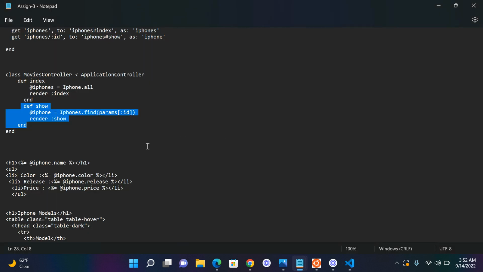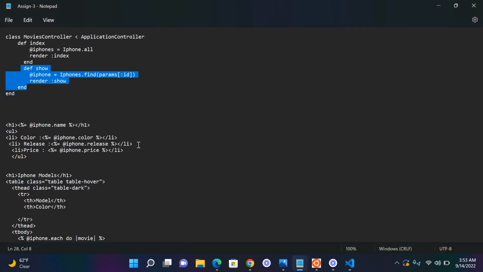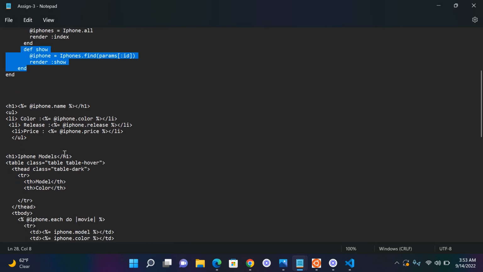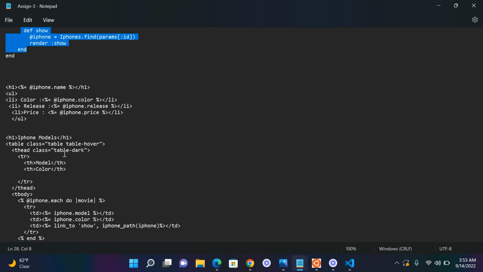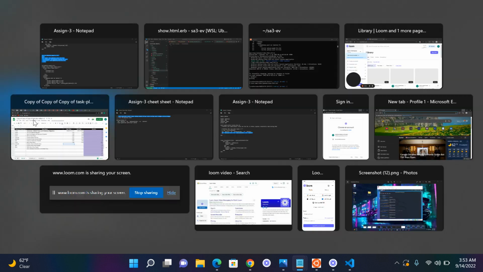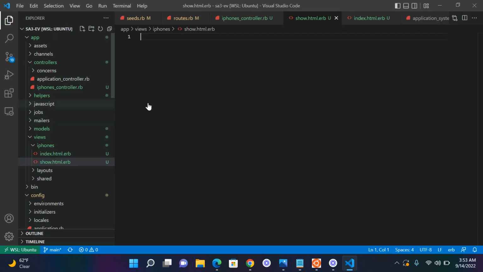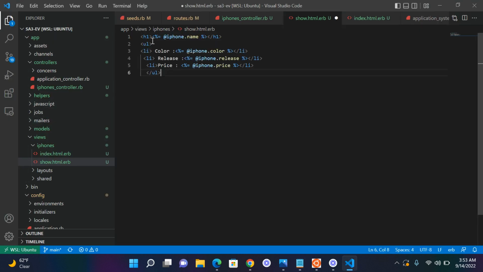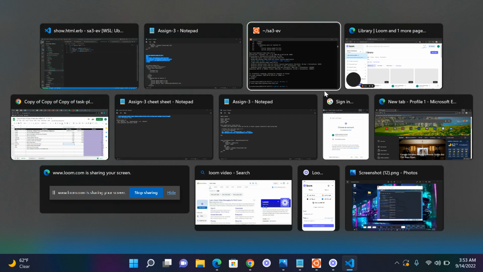So now I'll go to my reference sheet and I will just take those things and just put it right there. I'll just paste it. Okay, I'll just run it as usual.